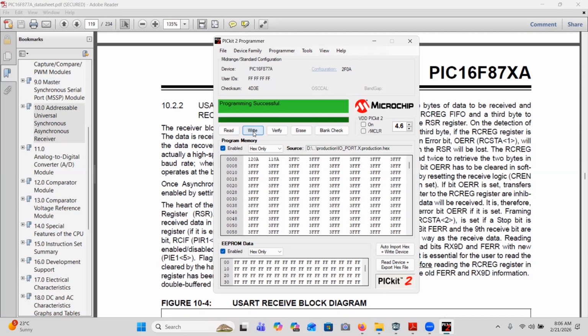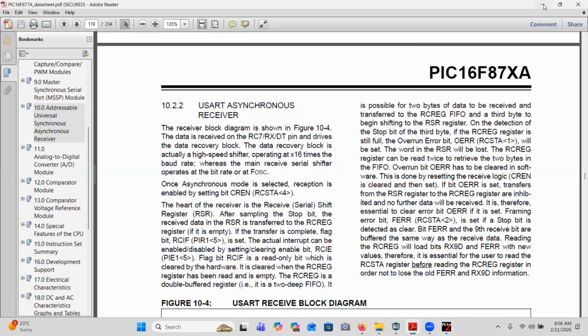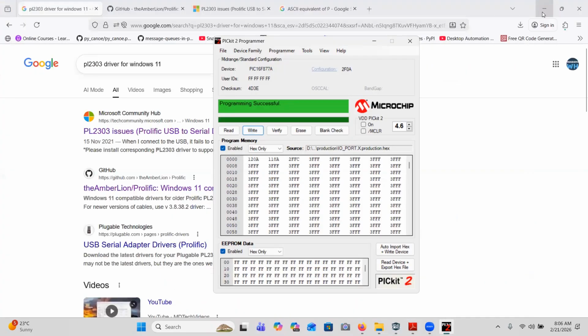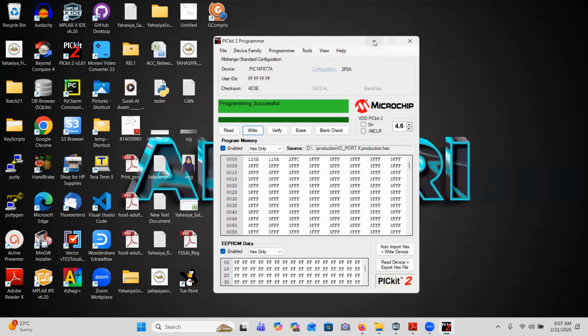It is over. Now I remove the controller and connect it to the board. I turn on the motherboard now, and then I open Teraterm.